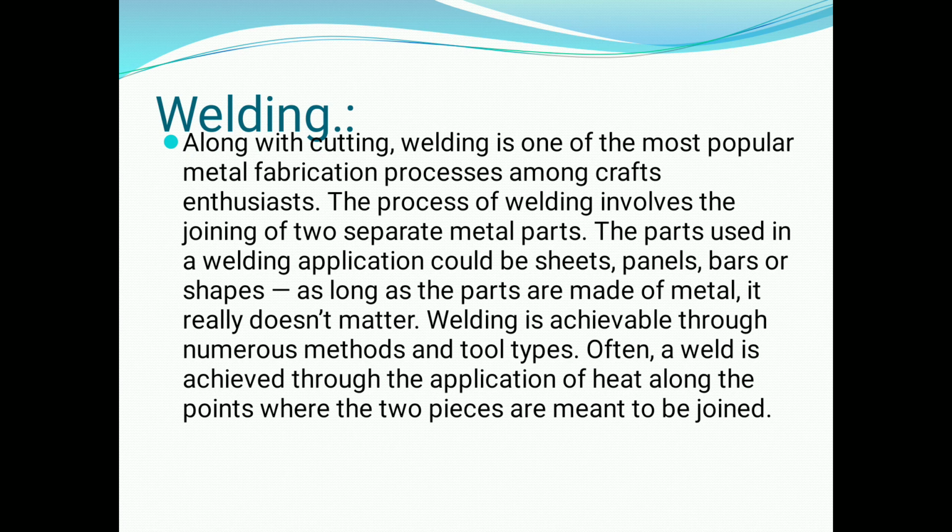The next process is welding. Along with cutting, welding is one of the most popular metal fabrication processes among craft. The process of welding involves the joining of two separate metal parts. The parts used in a welding application could be sheet, panel, bars, or shape. As long as a part is made of metal, it really does not matter. Welding is achieved through numerous methods and tool types. Often, welding is achieved through application of heat along the parts where two pieces are meant to be joined.